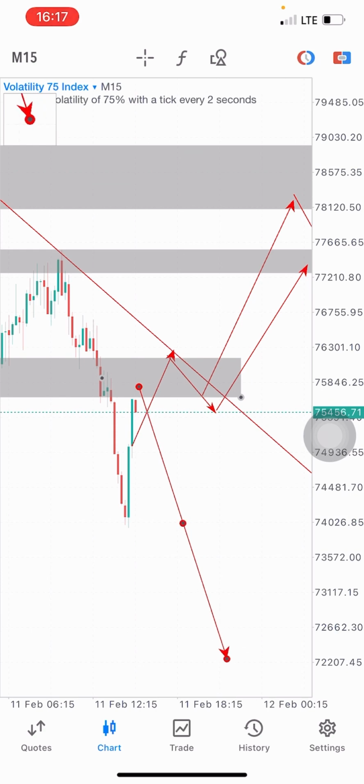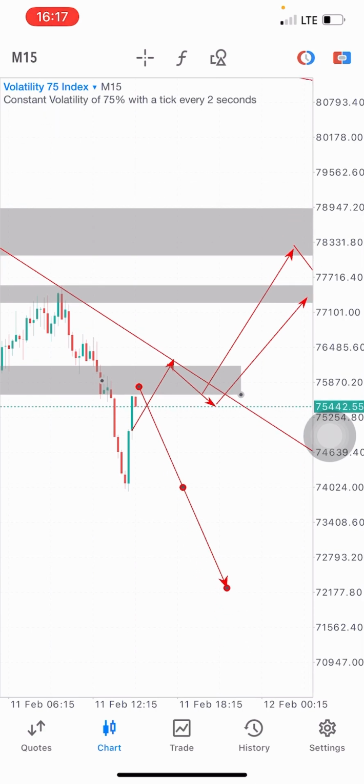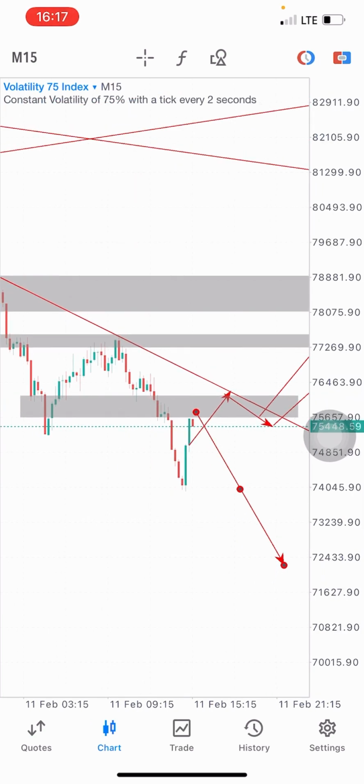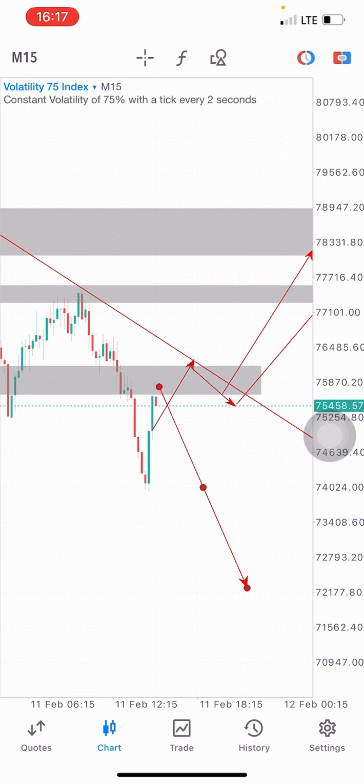This one is going to happen in a few minutes from now, or in like an hour's time. So I'm going to wait for a candlestick pattern, a sell candlestick pattern, which is going to give me the final signal of entry. I'll be watching out for these candles after this video, to give me a sell candlestick pattern, and then I will be taking my entry.